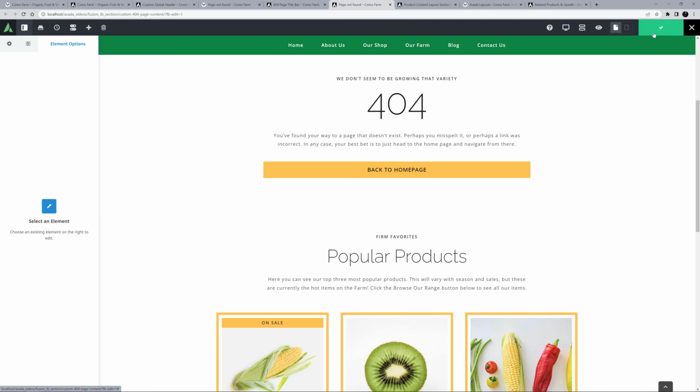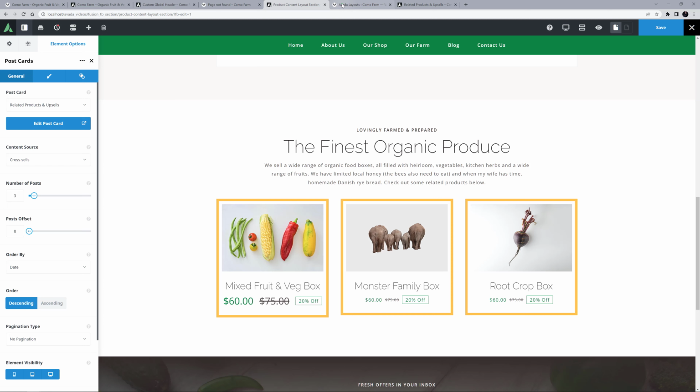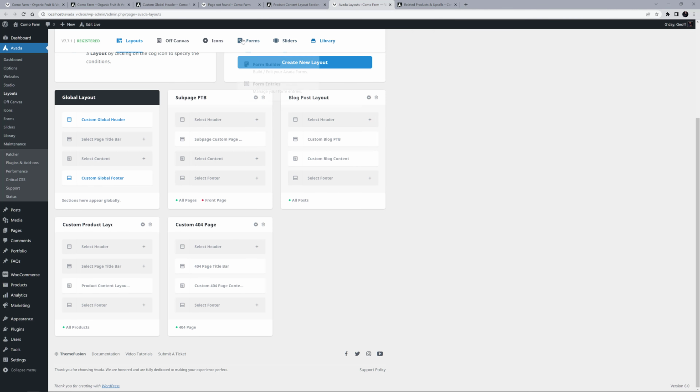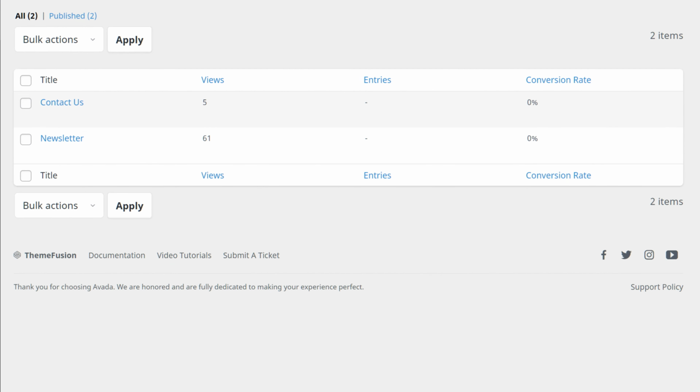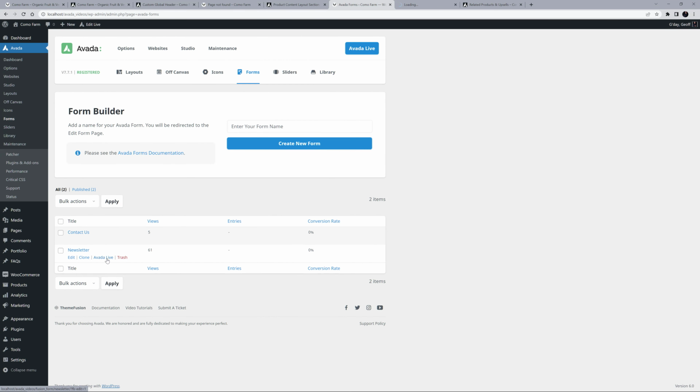So what's left? With the products, I would need to complete the setup of WooCommerce with my own account and all that side of things, but we can't do that for this example. And we also need to look at the forms. They are found under Avada Forms. And here we can see there are two forms on this site, the one being used on the contact page and the newsletter one. So let's edit these.